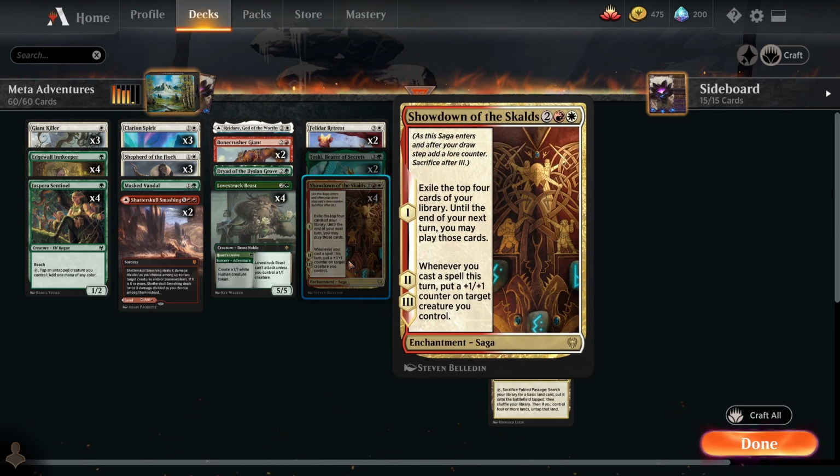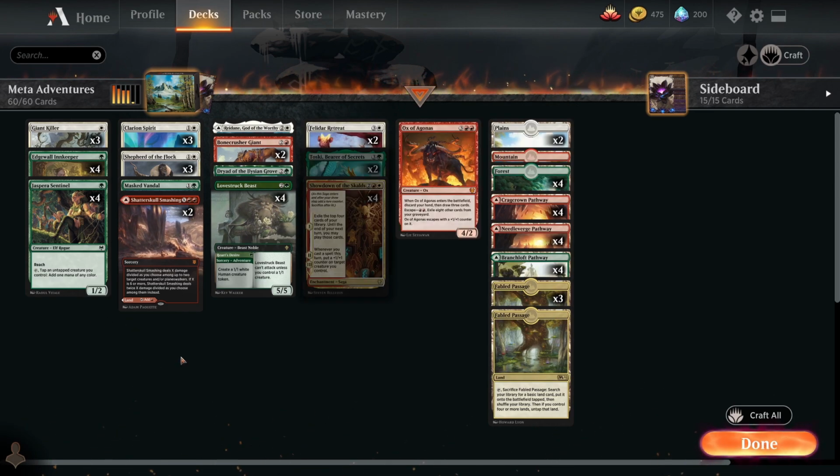So the last addition is Showdown of the Schools. Very nice card this. One of the new Saga cards. Exile the top 4 cards of your library until end of turn. You may play those cards, which is pretty sweet because we have a lot of low mana cost cards in this deck. Giant Killer, Edgewell Innkeeper, Sentinel, and a fair amount of 2-drops as well. So there's potential that we can play them as well. Maybe even multiple spells later on. And the lore counter 2 and 3 is whenever you cast a spell this turn, put a 1/1 counter on target creature you control. So it's going to be nice getting buffs in for your creatures as well, which I think is a nice little effect.